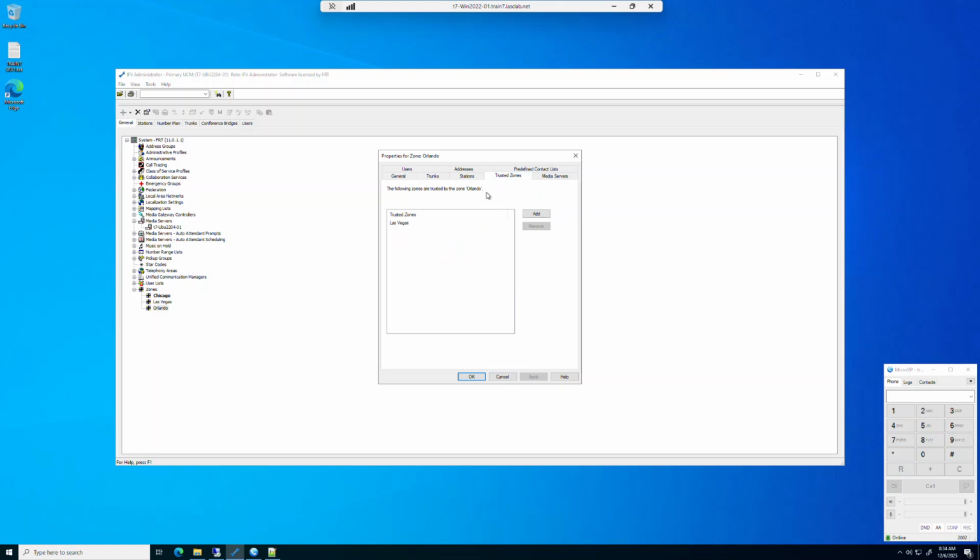And oops, there is no Chicago here. Orlando is trusting Las Vegas, but it's not trusting Chicago. So this is why when the system is searching for 5002, it doesn't find it because it's looking only at Orlando zone. So I will add Chicago.